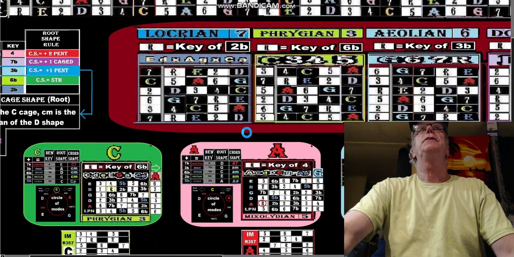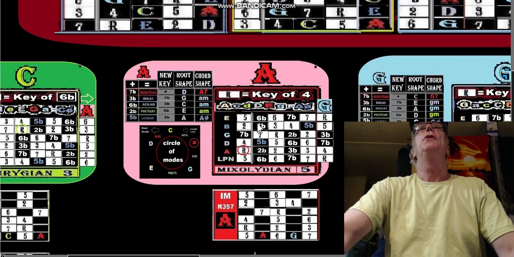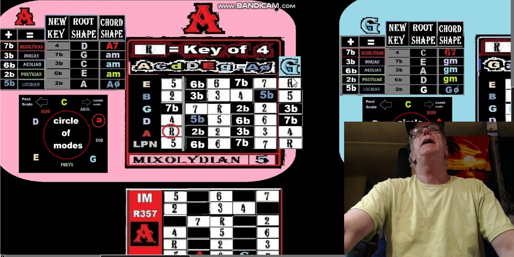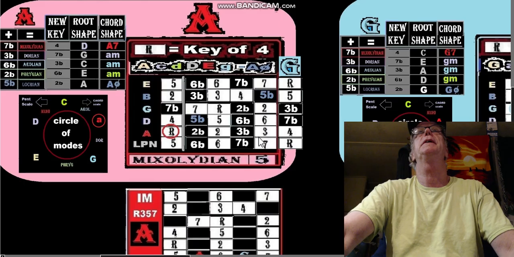But I want to draw your attention to something else too. We don't have that problem here, okay? And we also have an extra fret over here. So we've got an extra fret up here, which is nice, and we got an extra fret over here. This is probably to facilitate this, but I'm still not comfortable with this root on the D shape.